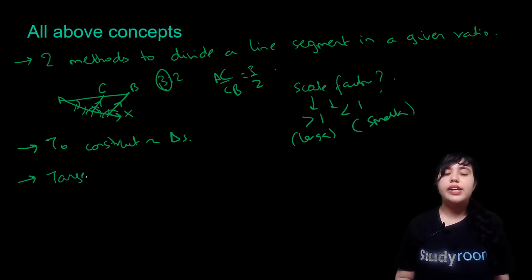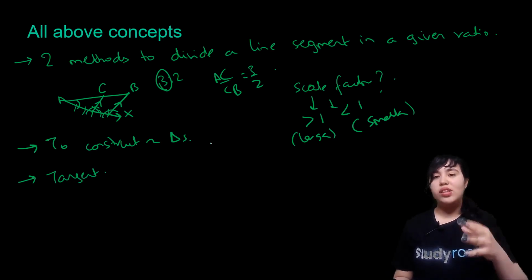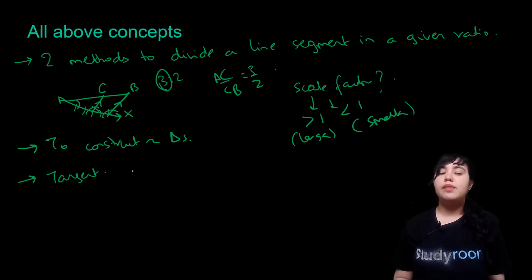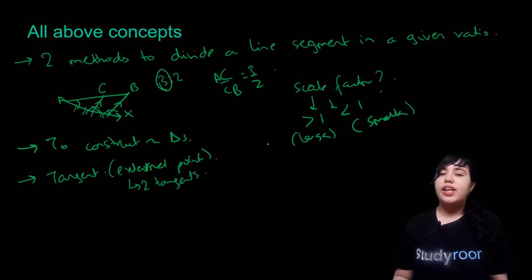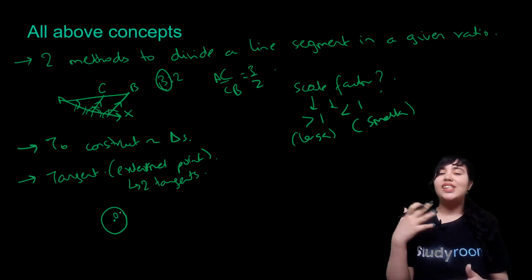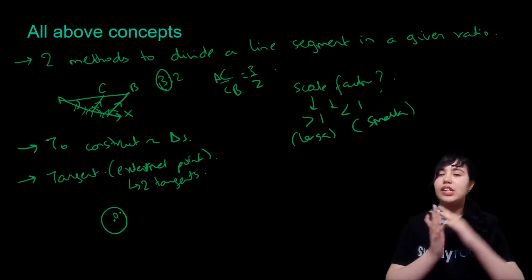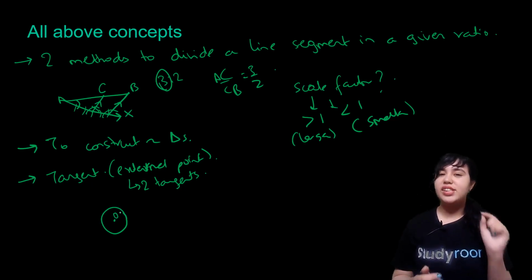Then we saw how to make a tangent. If the point is inside a circle, you won't get a tangent. If it is a point on the circle, then to make the tangent, you just have to make a perpendicular to the radius. And what if you have to construct a tangent from an external point? Then you'll actually be constructing two tangents. For that, you'll obviously be given a circle already with the center O. If the center is not given, I just told you how you can find it. You have to take any two non-parallel chords, take their perpendicular bisectors, look for the point of intersection, and that will give you the center of the circle.